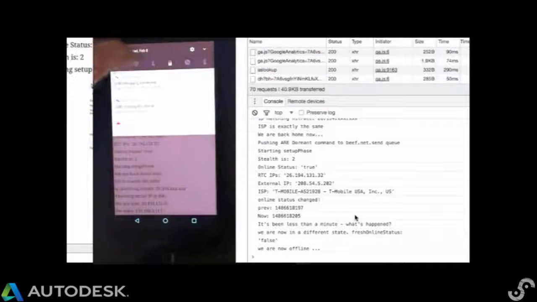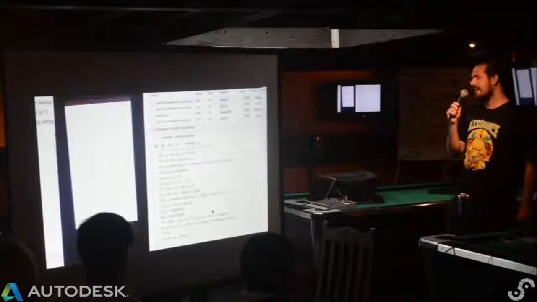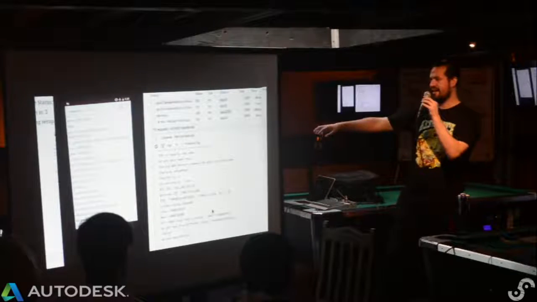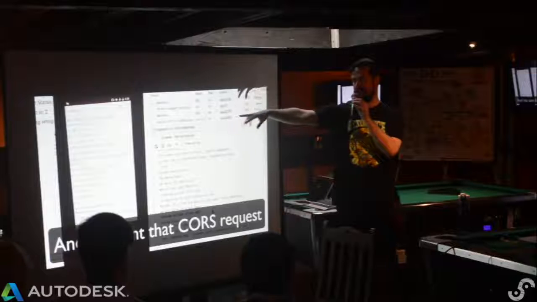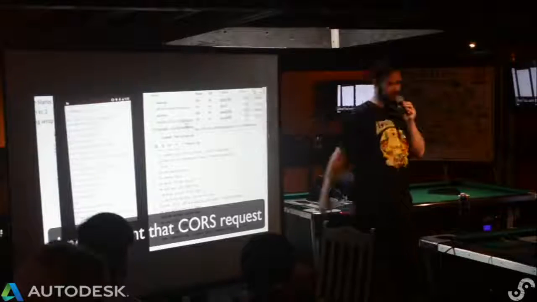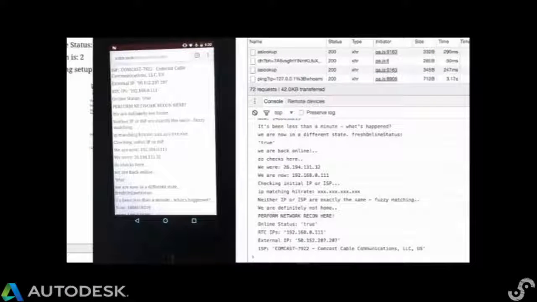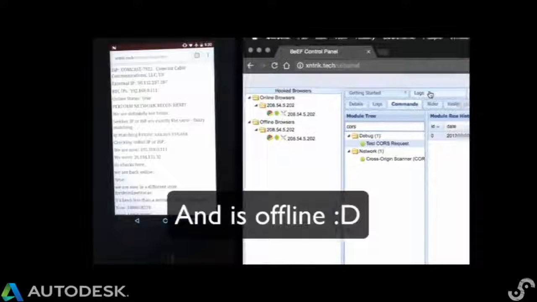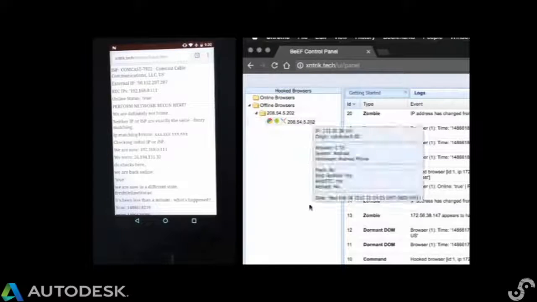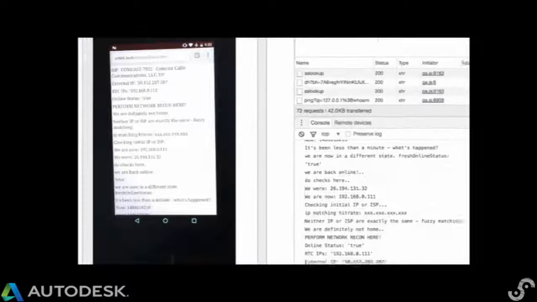JavaScript is pretty cool and pretty terrible. Once again, you'll see the browser will send another request to that port, so you can see the ping command. You'll notice that it takes a little bit to resolve, because maybe it takes a little bit to ping. And then once again, we return the phone, and obviously the phone is still offline, so it's not currently communicating with the beef server. It's kind of invisible as far as the internet is concerned.